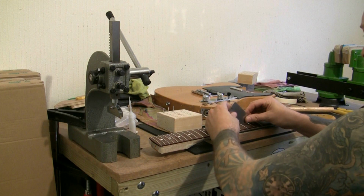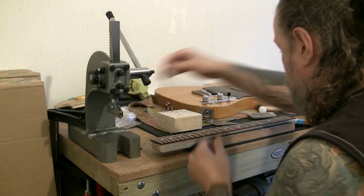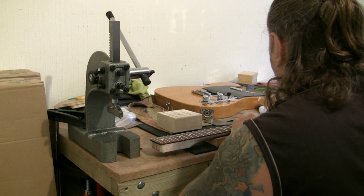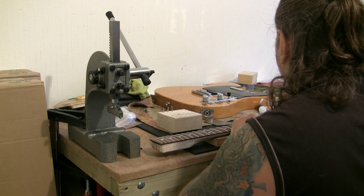Beautiful. Just keep checking back that you've got them virtually level, which they are, and that's it. Move on to the next one. I'm not going to zoom in or anything, you can see from there. Try not to be too heavy handed with the glue.